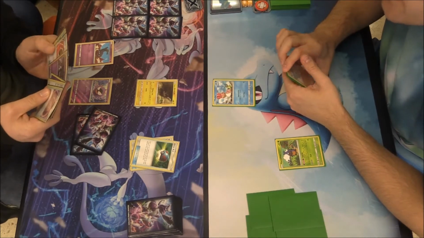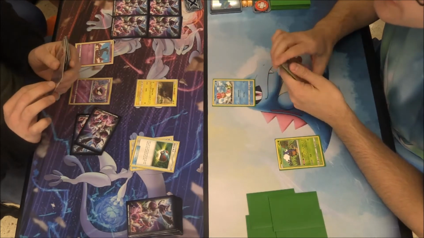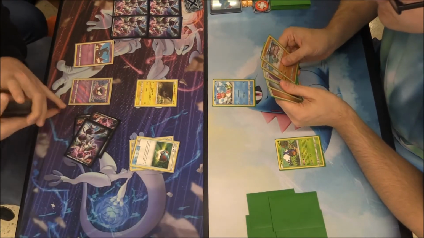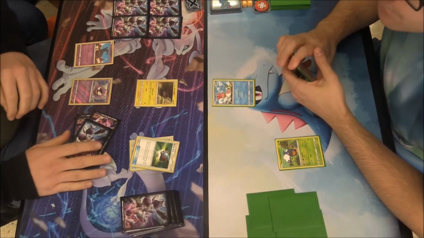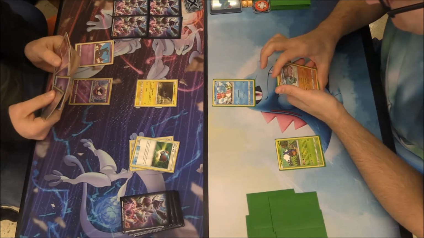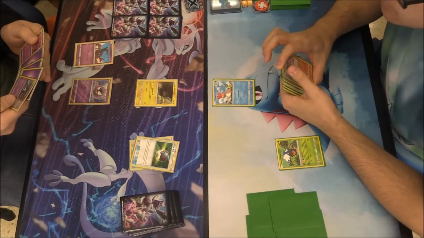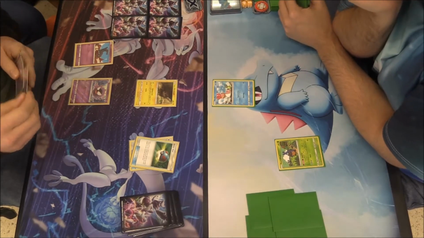He's using a Great Ball there to try and find a Pokemon. Which one does he indeed find? He finds what looks to be maybe a Salazzle, I think. Okay, so let's see what's going on. He's got quite a few energies in there. Maybe a Mismagius in his hand, or it might have been a Haunter or a Gengar.